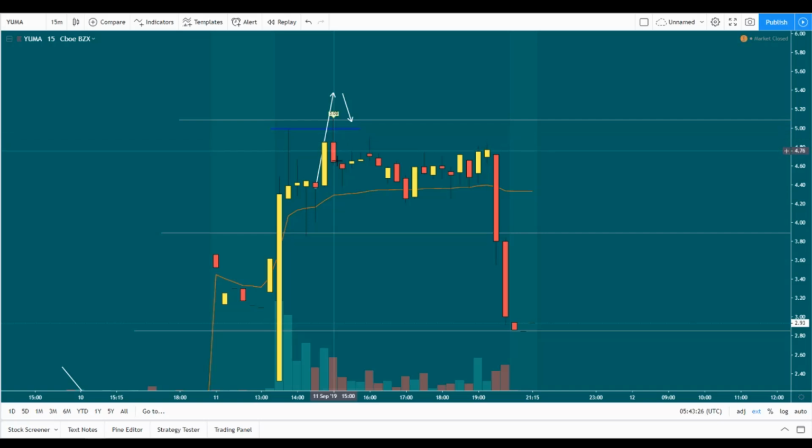I never entered this trade, because if it had broken above like it did, then come back down just slightly and stopped, and then drawn another bullish candle and pushed higher, above right here at 5.09, above that pullback point, then I would have entered the trade. I would have gladly gotten in, because that would have given me the extra confirmation I needed. But since it broke back down and just came back down here to the VWAP, there's no way I was going to get into that trade.